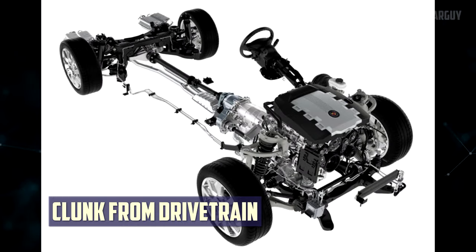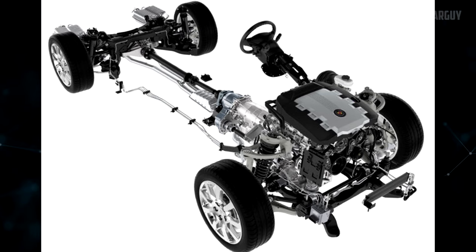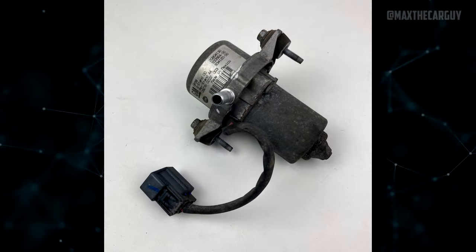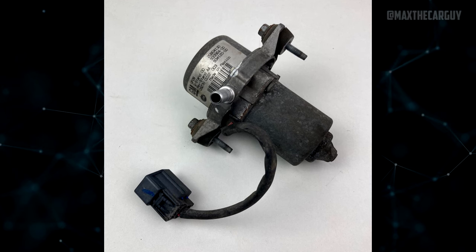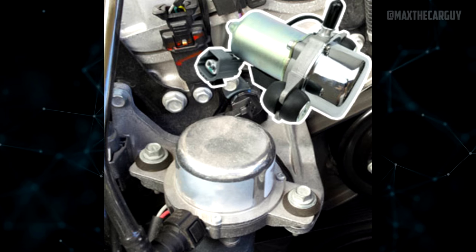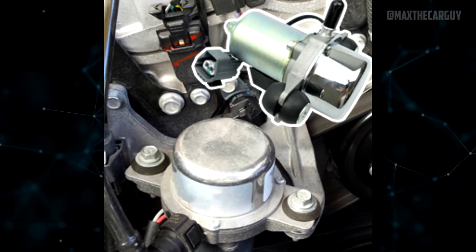Clunk from Drivetrain: A strange clunk sound coming from your drivetrain typically indicates a vacuum pump issue, which could cause problems with your braking and emissions systems. It can sometimes affect your engine's camshaft, which can lead to catastrophic engine failure if it becomes too severe. The vacuum pump's loud clunking noise when you gas up your car is typically caused by inefficient internal parts used in its construction, but it might also be due to the vacuum pump's poor construction. The only way to address the issue is to completely replace the vacuum pump and choose one with a shear pin that doesn't damage your engine's camshaft. The vacuum pump replacement can run you about $340.